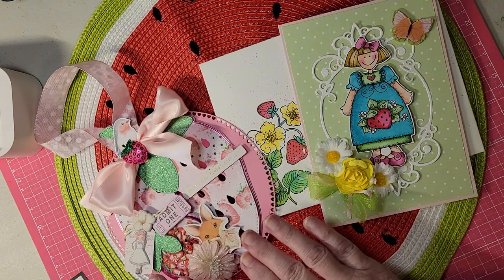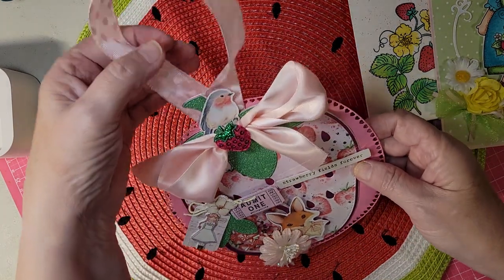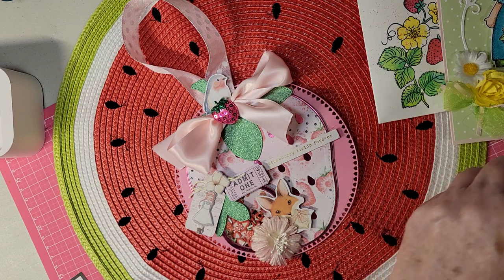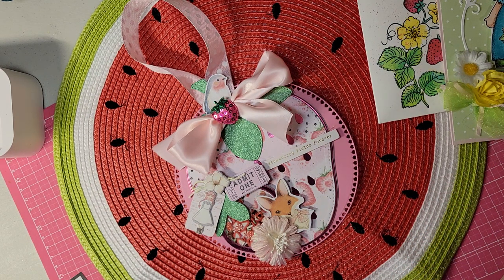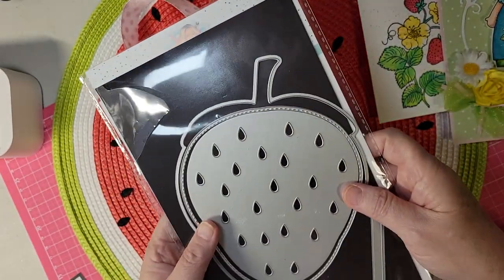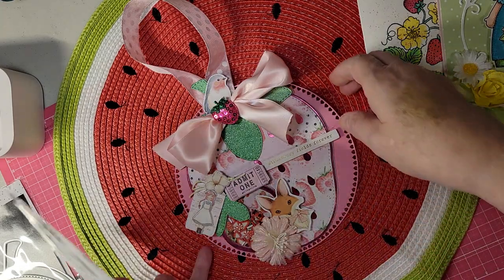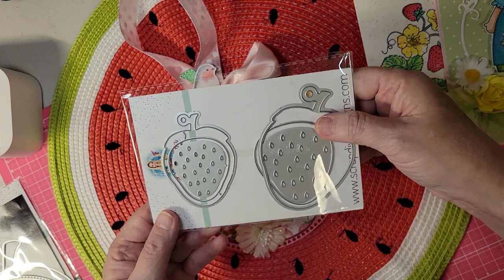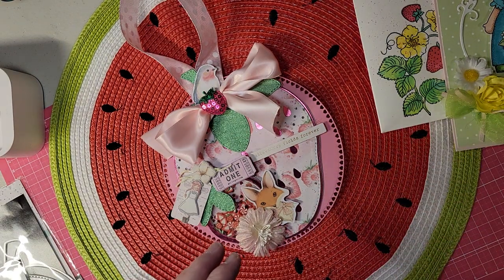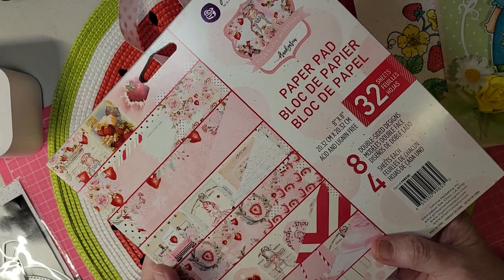What I have made here is a little strawberry project. I made this hanging banner of a strawberry, and I used the die set from Scrap Diva Designs for the strawberry. For the shaker strawberry underneath, I used a smaller set of strawberries by Scrap Diva Designs. I used the paper from Prima Strawberry Milkshake Paper and some of the extras that go with it.